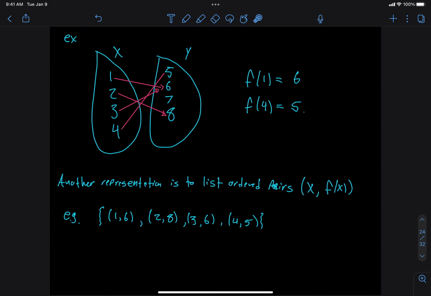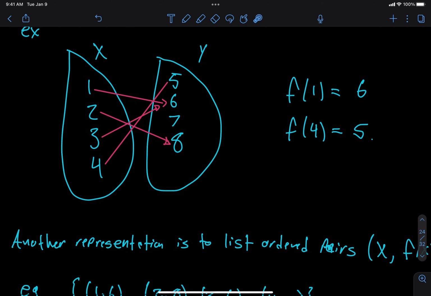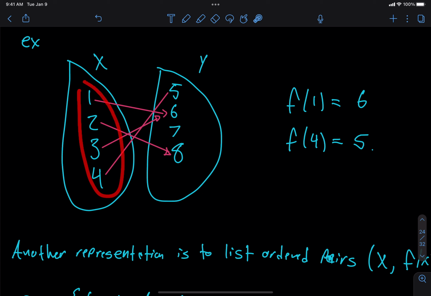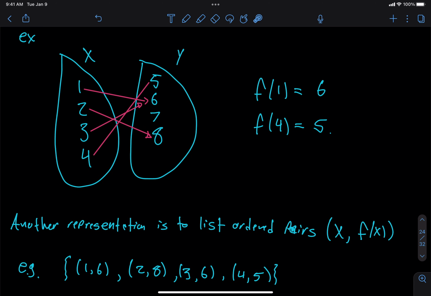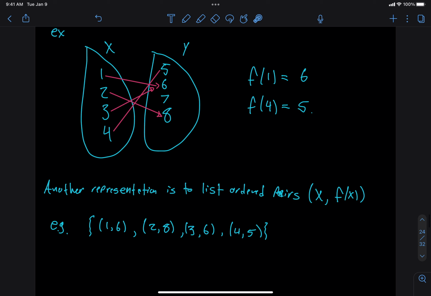This is one way that's popular that people like to use when there's a finite domain, and you can just draw the arrows of what everything's going to. It's pretty clear and easy to see, but there's a number of different ways that we could represent that information. Instead of writing this circle and this circle, putting the numbers inside and then drawing arrows, we can communicate the same information by listing ordered pairs.